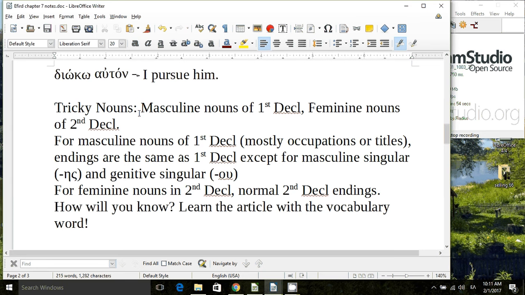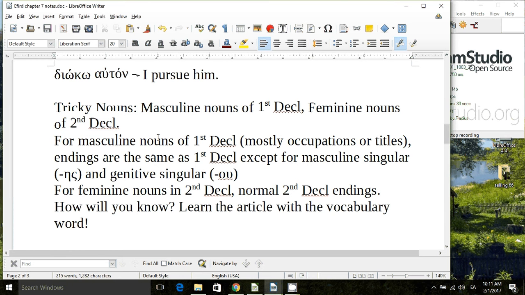On page 35, we see some tricky nouns. Almost all the nouns we know of the first declension are feminine, the phone, doxa, cardia type, and have those alpha or eta endings. Almost all the nouns of the second declension, which have the os, u, o, on endings, are masculine or neuter. But there are some exceptions.